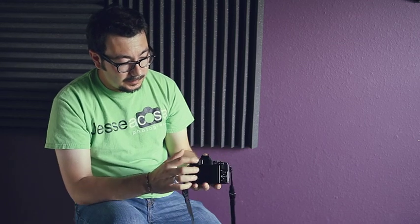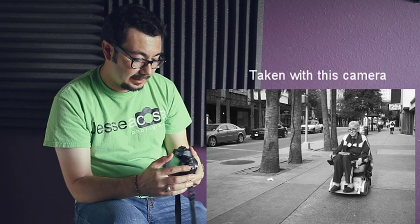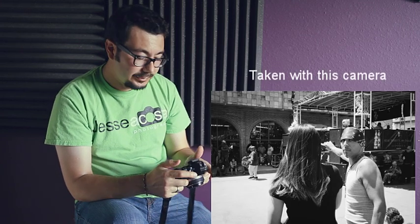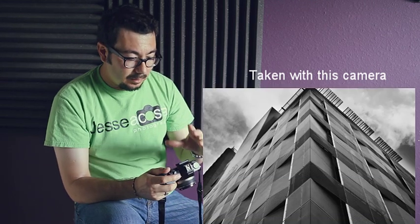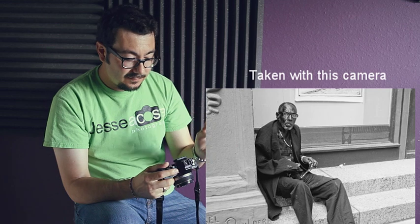With this lens, since this is an older lens and a Panasonic lens on an Olympus body, it's not as fast, but it works, and I've kind of gotten used to it, and I like the viewfinder on this. You can customize it, so I customized it to my liking. I customized the buttons also, and the settings, whether it goes to sleep or it shuts off. All that has to be fine-tuned for street photography. I found some settings that work for me, so I'm very happy with this camera now.